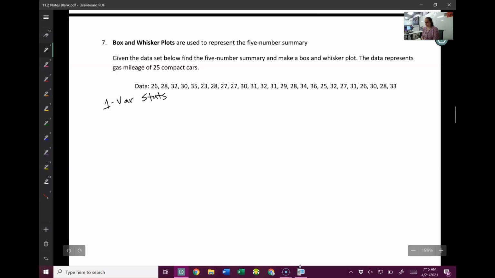And then you're going to list the min, Q1, median, Q3, and the max. And then once you do that on your calculator, come back to check your answers to see how you did, and then we'll do the box and whisker plot together.